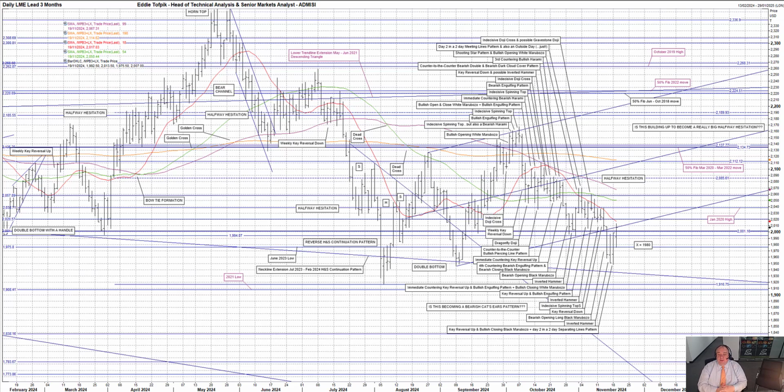Now, I also said the following 3 weeks ago about such a move, and I quote, "That is not all. As if we do get down there and continue, then please be on the watch out for 2 bearish and 1 bullish possibilities. The action from August to date could be seen as a possible large bearish cat's ears pattern, or even an even larger early July to date bearish halfway hesitation. Alternatively, it could be seen as an opportunity. It could be then an opportunity for a mid-July to date triple bottom. This is all getting very interesting."